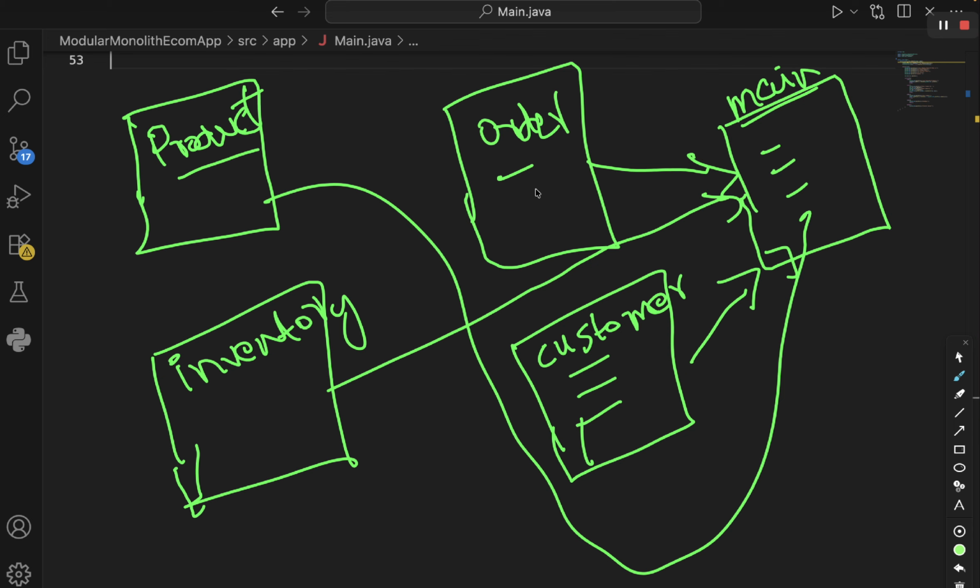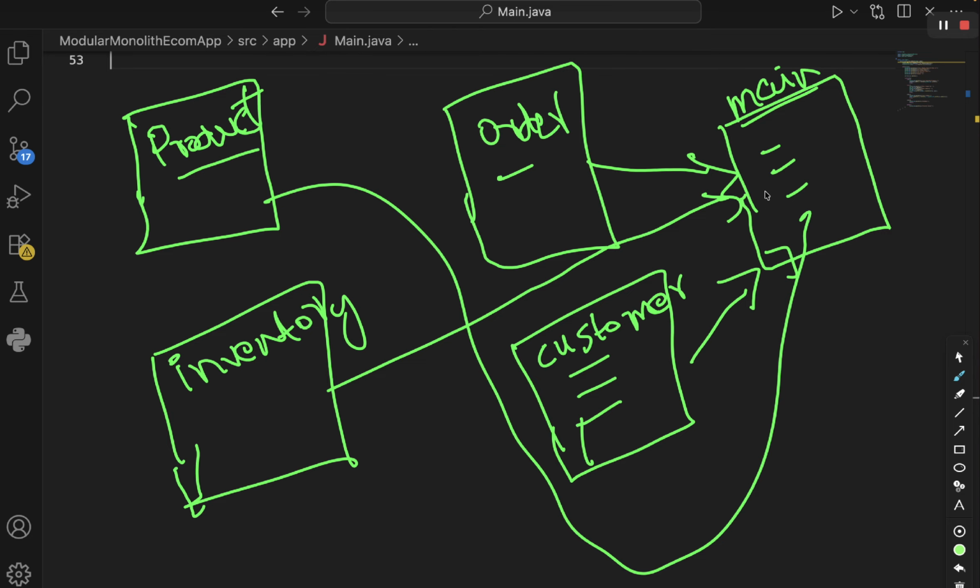If the user wants to place an order, he can place an order. If the user wants to retrieve information about a product, he can do that as well, because inside the client code we have an object of product, which can be used to achieve a function which is defined inside the product, like showing different products, filtering products, etc. And here, if the user wants to see the customer's records, he can see the customer's information as well, because the customer module object is also added, and the same is the case for inventory, right?